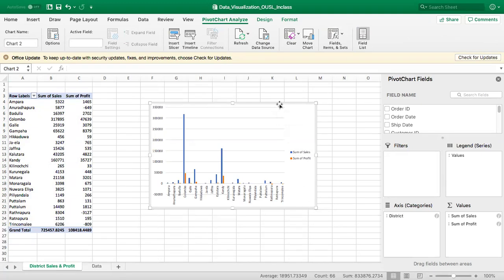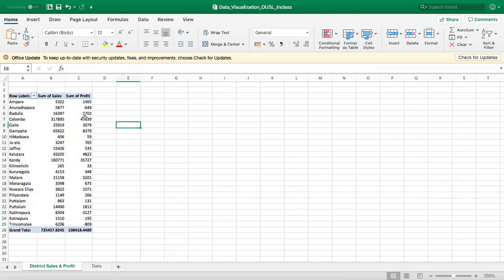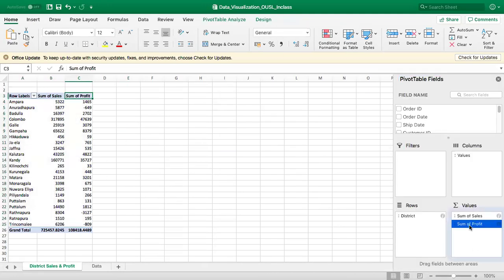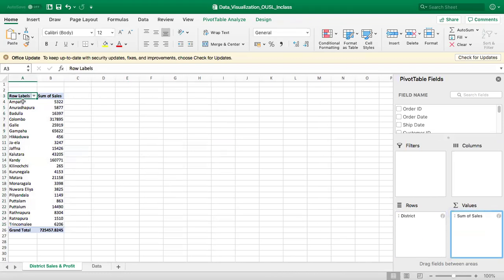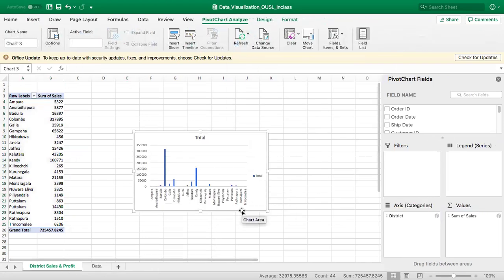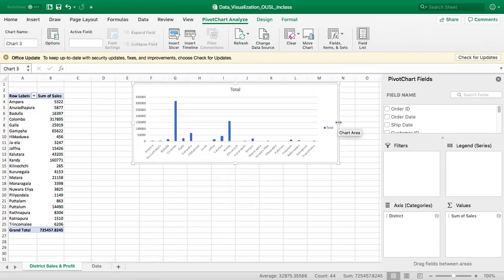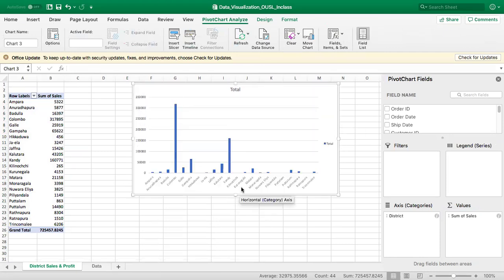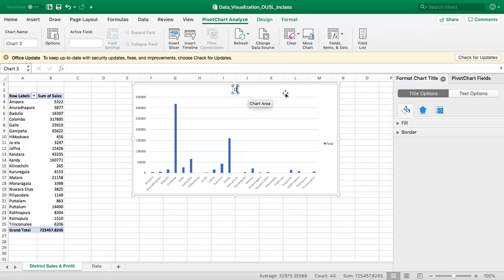Let's say I don't need profit. I only want to see the sales. So I'm going to remove profit. Now only the sales. Let me have a visualization only for sales. District-wise sales.